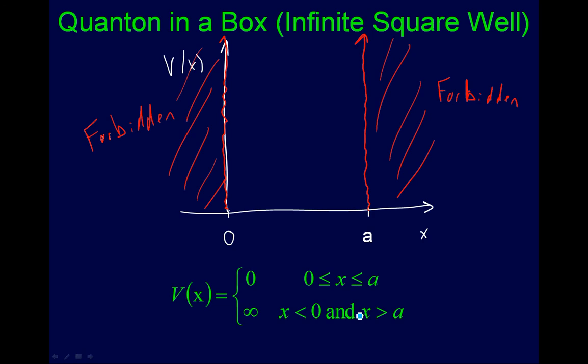So again, here's our quanton in a box, and basically our boundary condition is that the wave function must go to 0 at the endpoints. The wave function must go to 0 because there should be no probability of finding our particle inside this region where the potential is infinity. So we're going to find in quantum mechanics the particle will oftentimes be able to be found just about anywhere, but the one exception we make is when the potential is infinite. And so here we must make the wave function 0 at these boundaries.